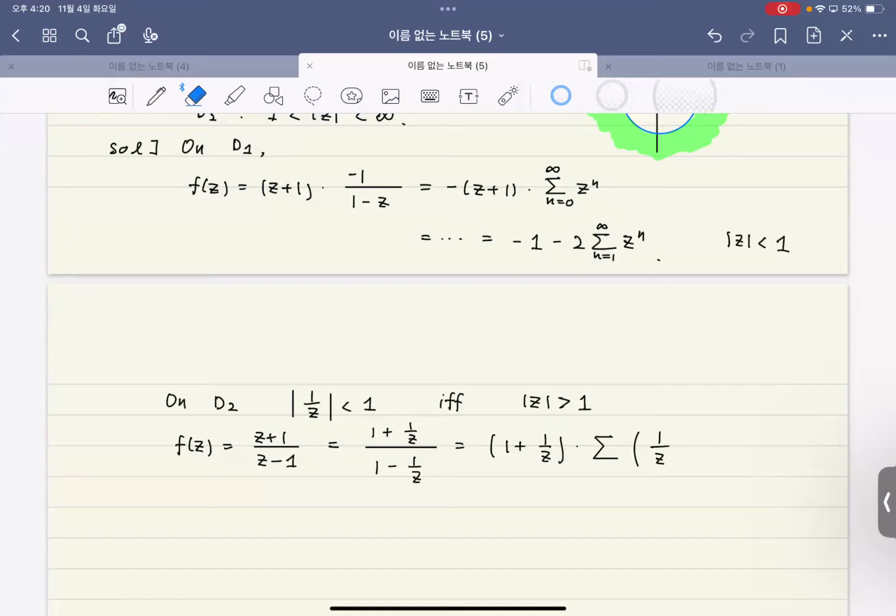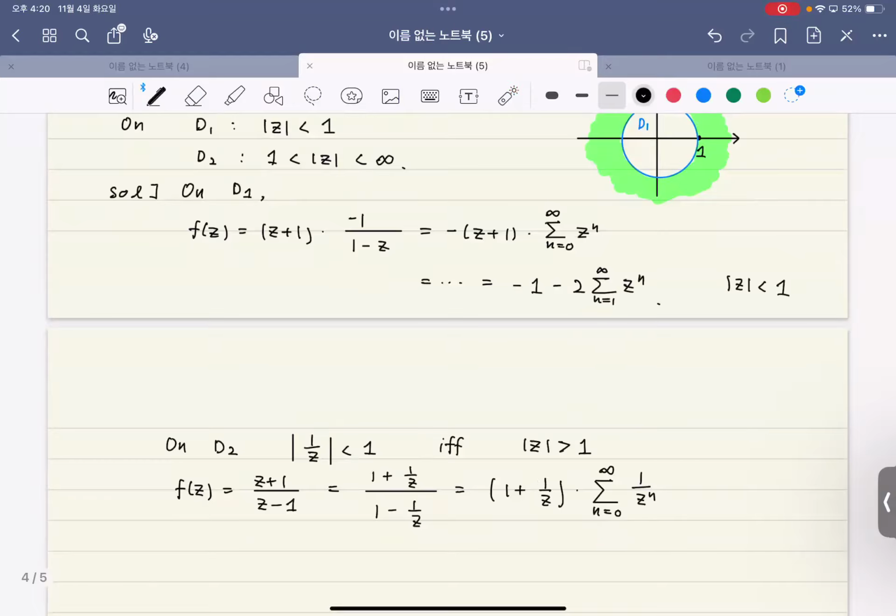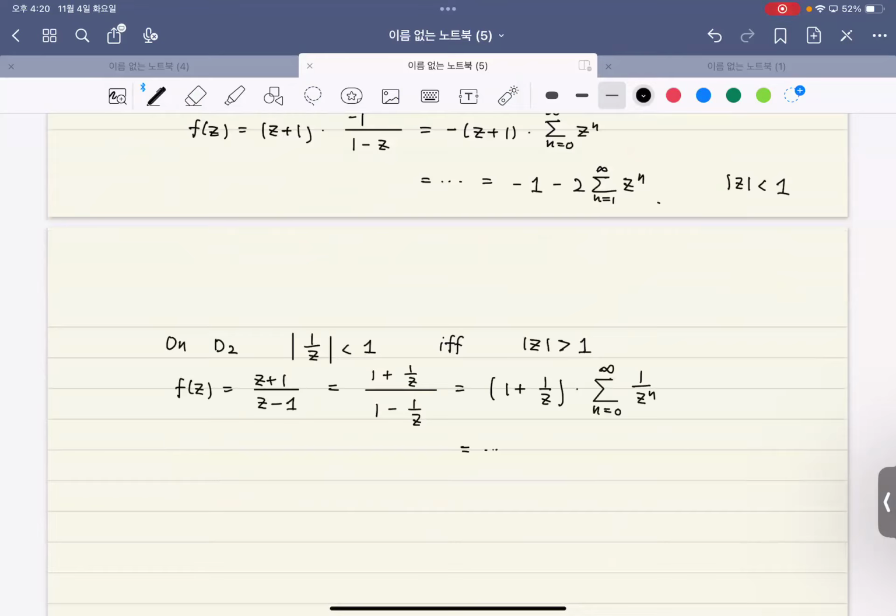the sum from 0 to infinity. And this is true since we are working on this green shaded domain, and every point on this green shaded domain satisfies this relation, right? So this is also justified. And by playing with some indices, you can also say that this is maybe 1.